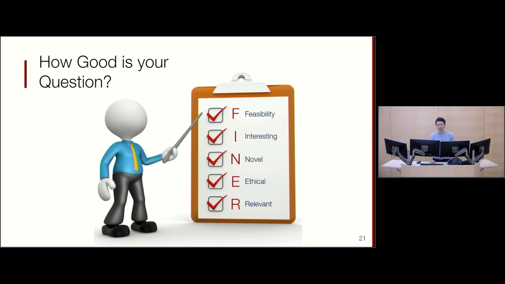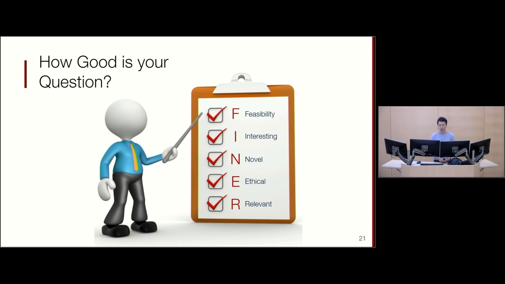So, as you can see, by using the PICOT model, you can develop a number of different research questions. So how do you know which one's the best? For that, you can apply the FINER criteria to optimize your research question. F stands for feasibility. This refers to the availability of resources, including staff, time, and funding. I stands for interesting. Your research has to be interesting enough in order to engage grant and manuscript reviewers. N stands for novel. No one likes old news, and you don't want to be repeating work that's already been done. Your question, again, should be filling a gap in the existing body of knowledge.